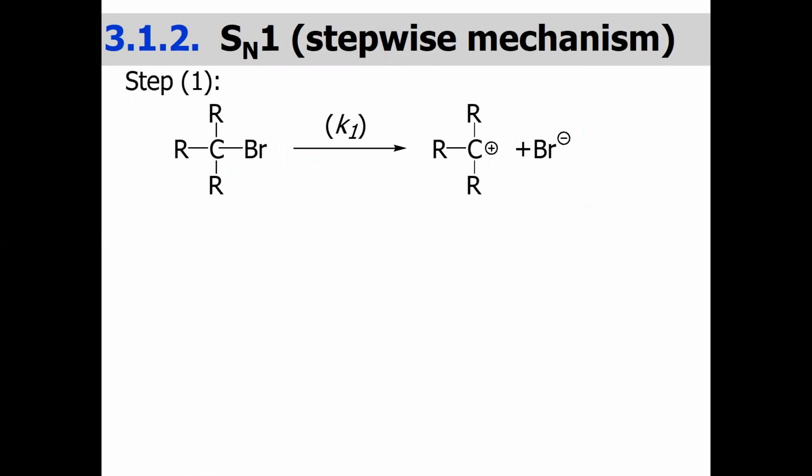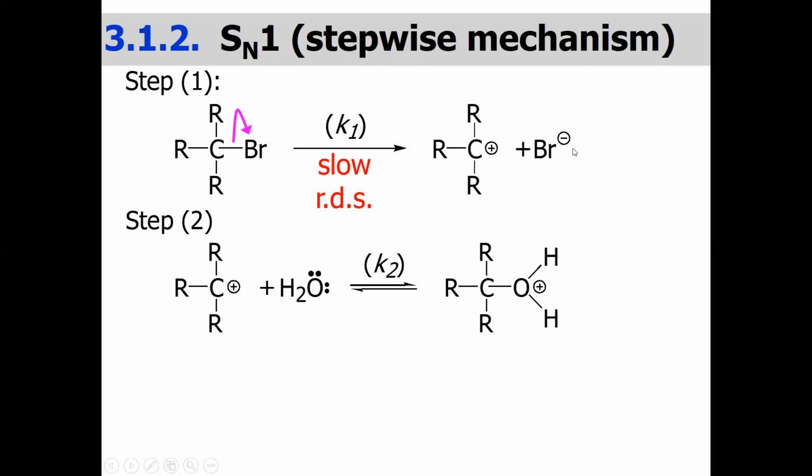Now we have the next type of reaction, which is the SN1 reaction. It is also known as the stepwise mechanism because it generally occurs with the formation of a carbocation. Here you can see when we have an alkyl halide, generally a 3-degree alkyl halide, it basically proceeds via the SN1 reaction. In the first step, the carbon-halogen bond will be broken to give you the carbocation and the halide.